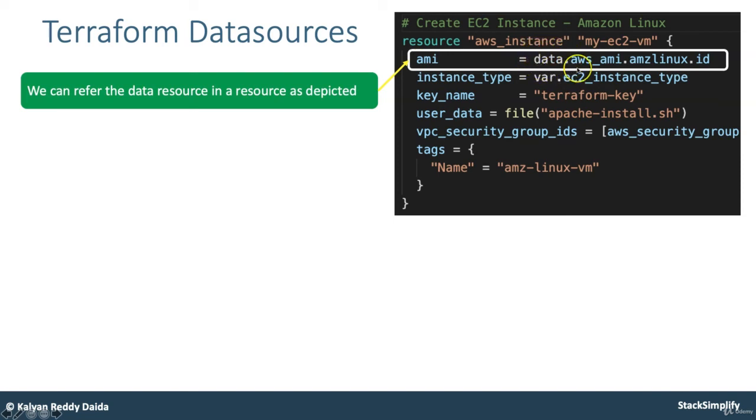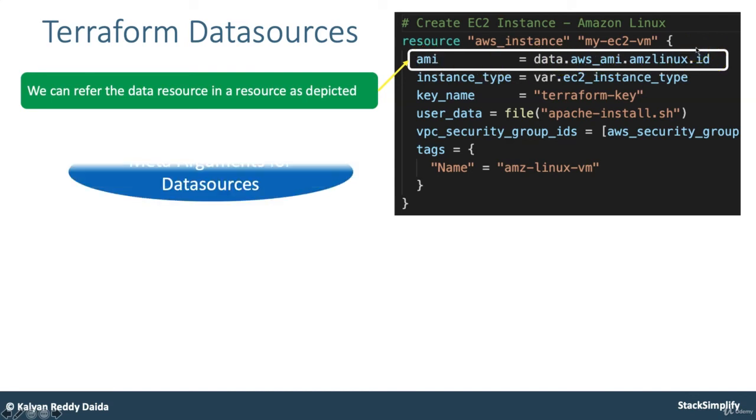So data.aws_ami, which is the data resource type, dot the local name of that data resource, amzlinux, dot id. So you can get the latest AMI ID and assign it to the ami argument using this format.